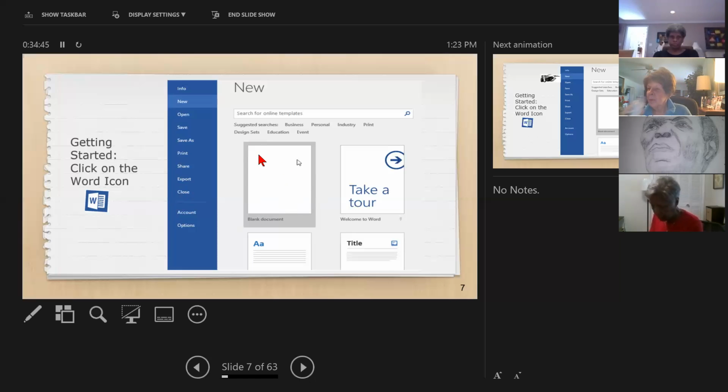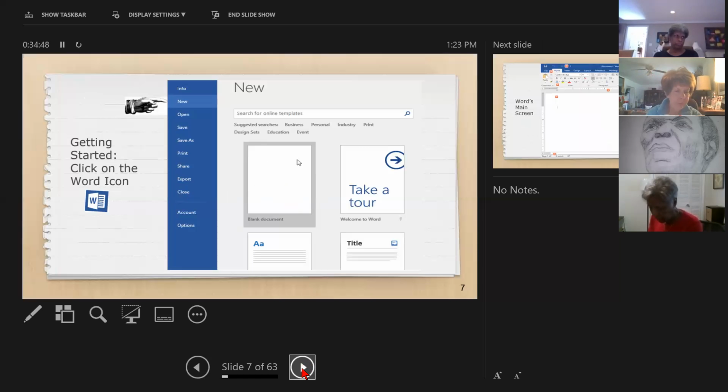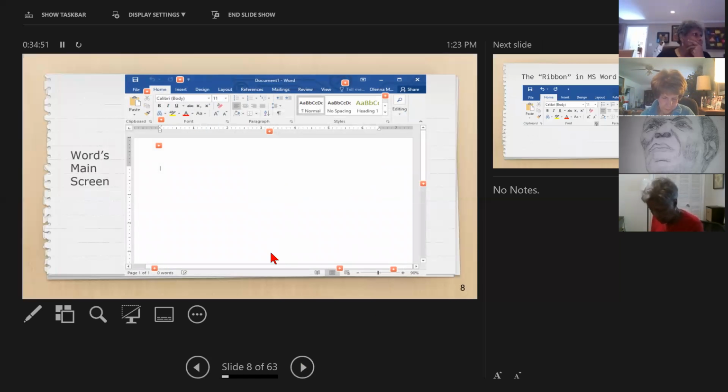So let's say now we double click on this blank screen, and there it is. A blank screen opens up, and it's a little confusing. I went through some of this before, but I'm going to revise everything again. We get this big blank screen with, you can see the little line over in the corner right here, right? So there it is, which is the cursor. That's where my cursor is. The cursor changes in Word to a little vertical line which flashes on and off, and you'll see it moving as you type, and a blank screen.